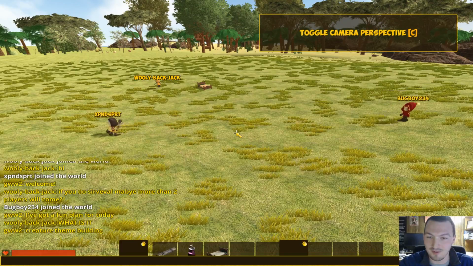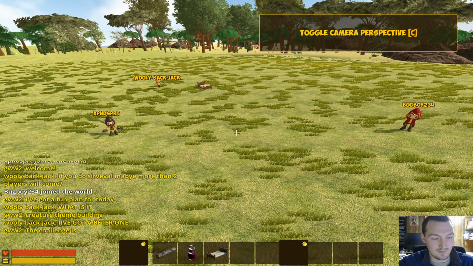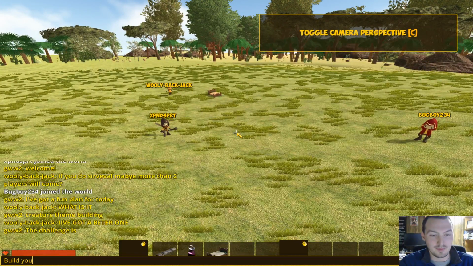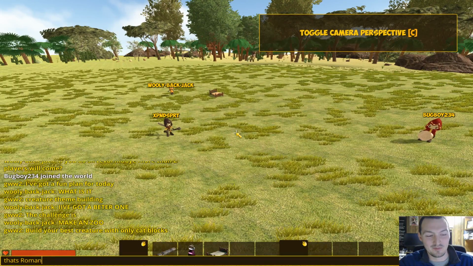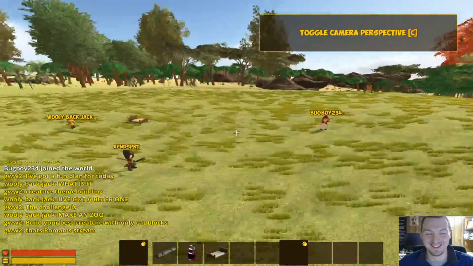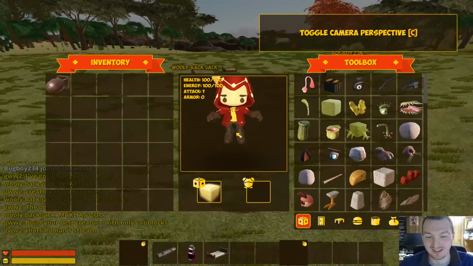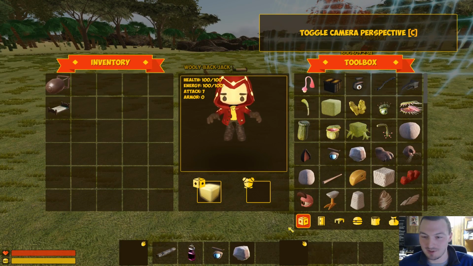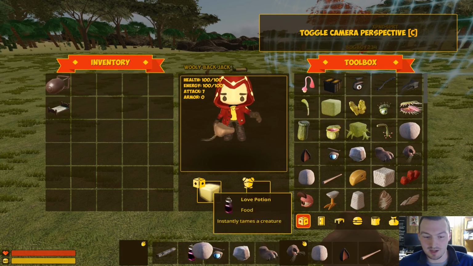So I'm going to add this to chat for everyone who's in the actual game. As I accidentally open workshop. So we're going to build your best cat, and then we fight them. So I'll go ahead and grab my cat blocks. We got cat eyes, legs, mouths, necks, ears, and tails, and I skipped bodies.